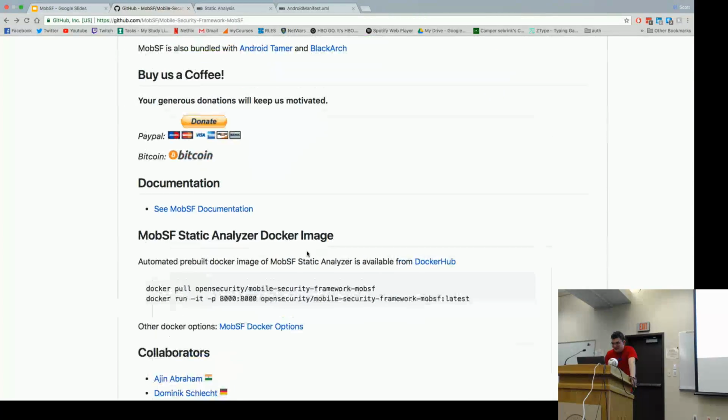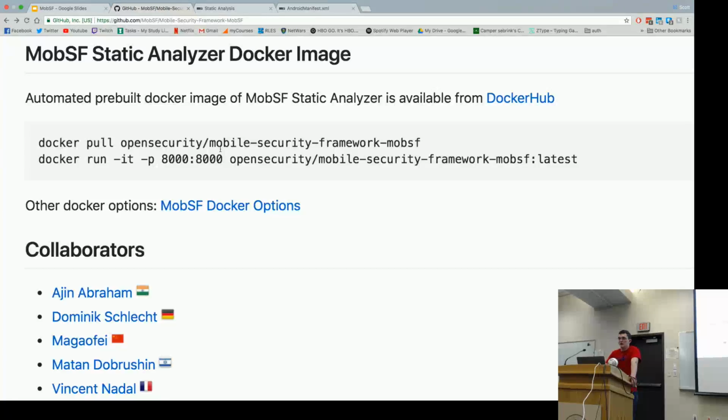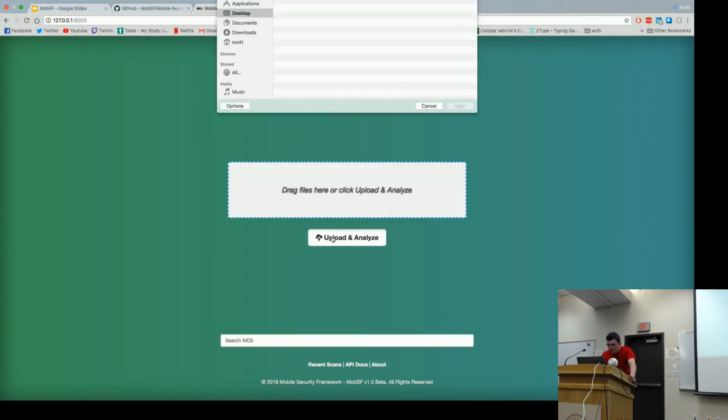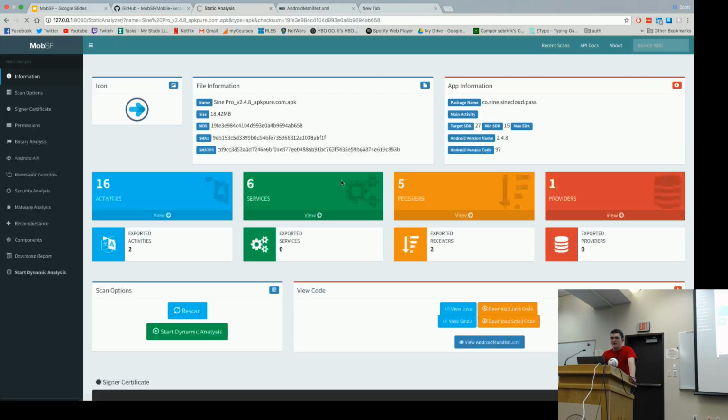How do I zoom in? Oh, like that. All you would need to do is install Docker and do this, docker pull that. It will download everything, and then run this command, docker run, and then that will have, let's do this. So all you would do is you upload, where is it? It's in my downloads. You would give it an APK like that, and it's already analyzed that once. That's why it loaded so fast, but it usually takes a while.